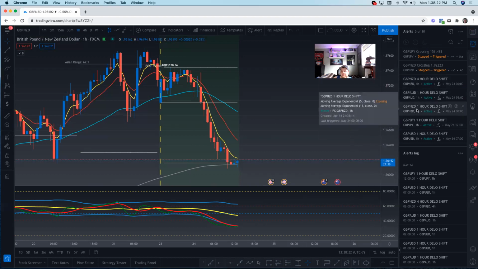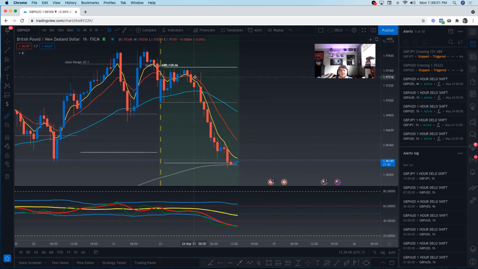And then this is the one here that triggered on the 1 hour. This alert happened at midnight when this bar closed. I'm in Pacific time, so whatever time zone you're in. This happened at midnight PST, when this candle made the ketchup and the mustard cross, which signified the direction that the market makers want to push the market. Once that goes off, you will be able to catch a significant amount of pips.